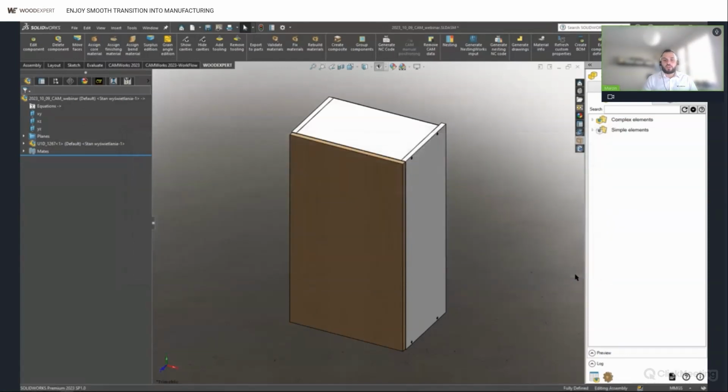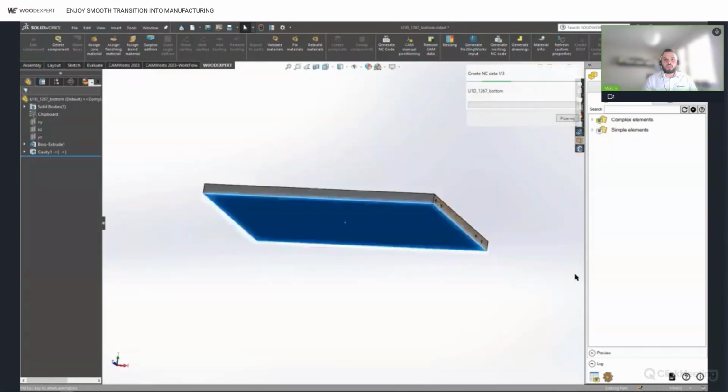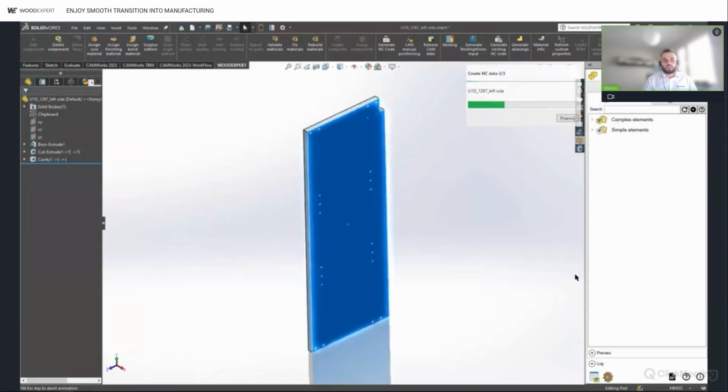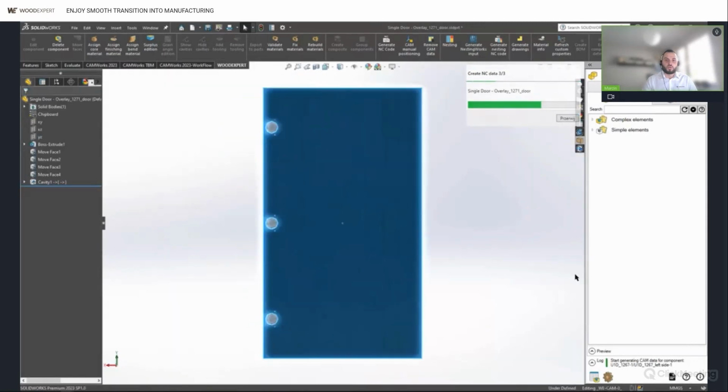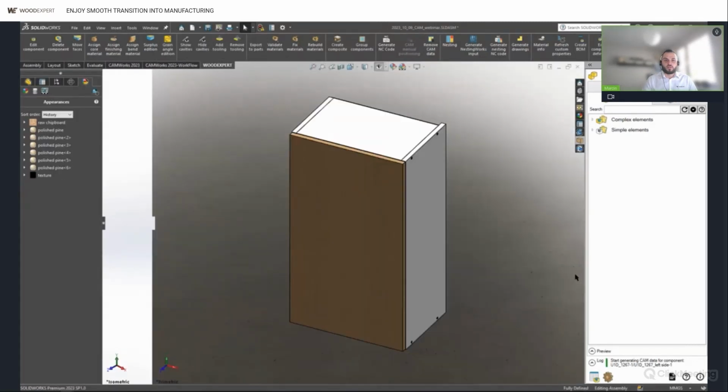I will choose a CNC machine and try to generate data. During generation of this data, like you can see here, we got two steps. First of all is placing the coordinate system. The coordinate system tells the postprocessor where a component will be and how a component will be placed on the machine. Like you can see here, we got two axes, X and Y. That's how it will be placed on a machine. But I will show you after it finishes data generation.